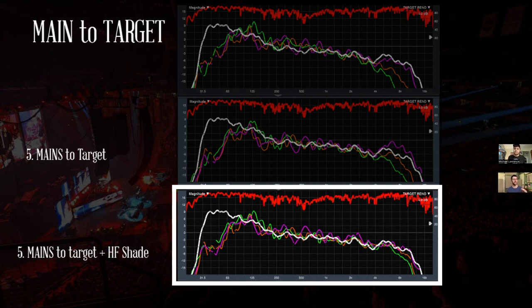And how far is the distance from the C throw distance to A? So you're talking like 150 feet to like 30 feet? That's a great question. We can look at some of this data. Remember that in Smart, we have the delay time, the measurement will tell you how far away it was. Typically speaking, your bottom measurements, your downfills, the closest you're going to get, you're probably in the 25 to 30 millisecond range. And that top row really depends on the size of the venue. Could be anywhere from 180 feet to 250 feet, depending on the venue, some of these arenas are pretty long throws. So you've got a pretty significant range ratio here that we've basically nullified.